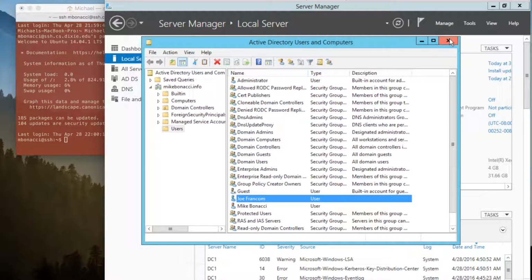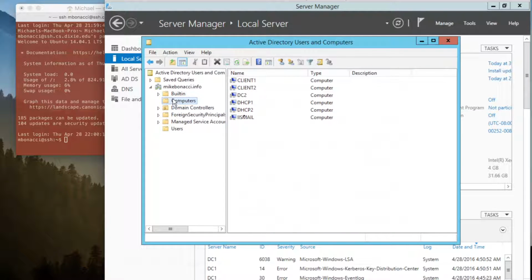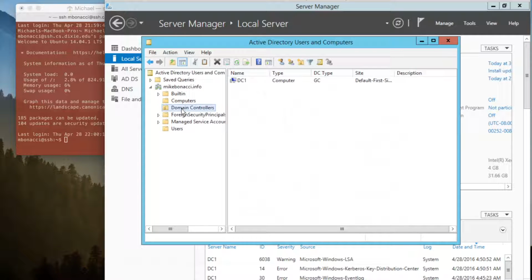So that's pretty much Active Directory. In here, we can get pretty detailed. These are all the computers that are using the domain, using Active Directory. So these are all the computers that a user can sign into. So either you or I, those two users that I created, those are the two users that we can get on with.